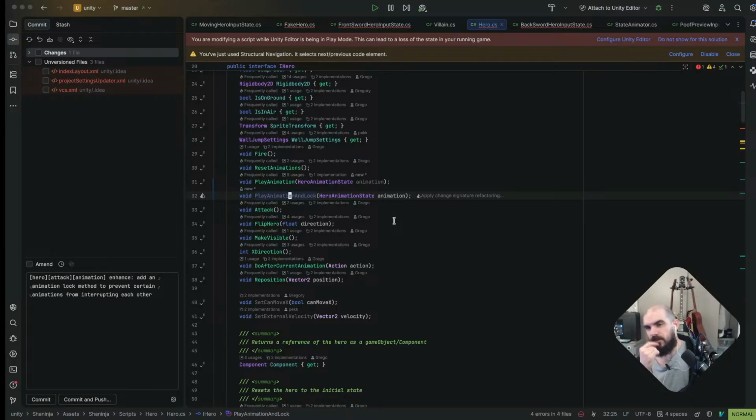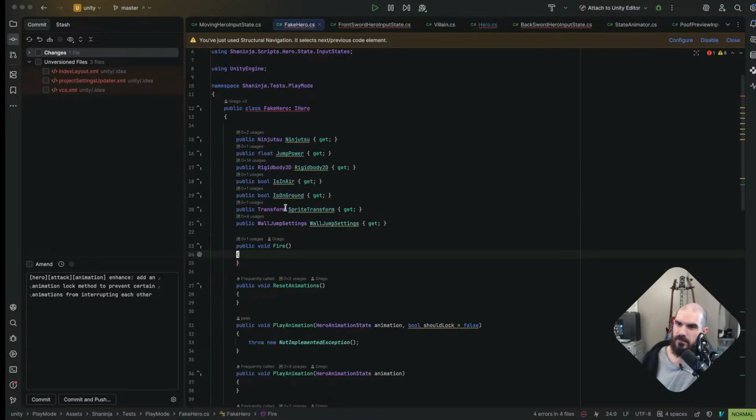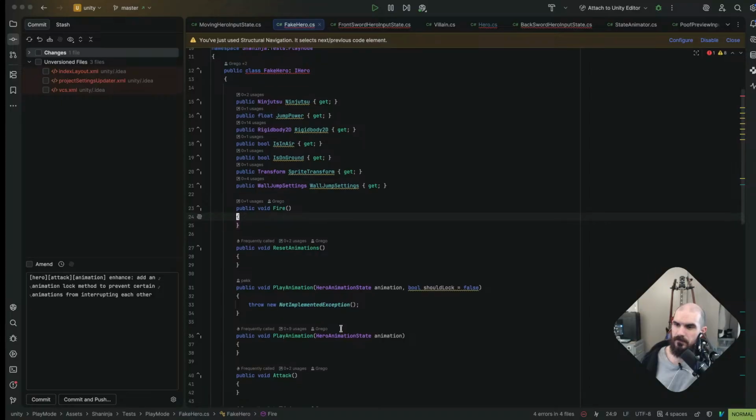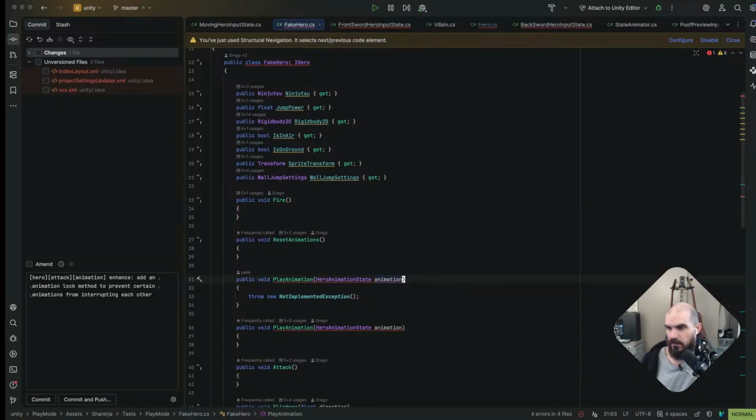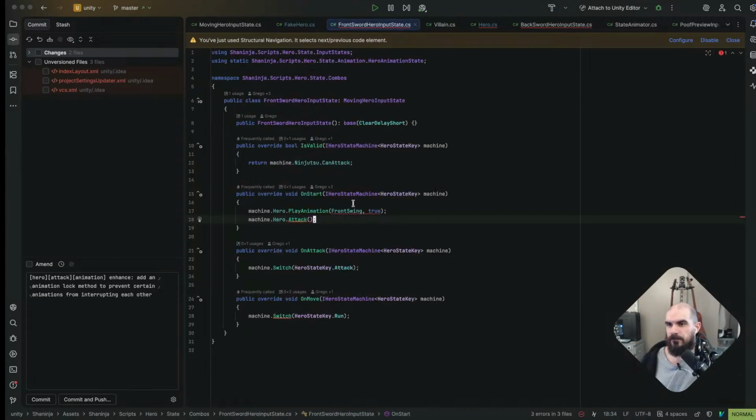Good job. Thank you. Because having a separate method, I mean, this is good enough for me, I think. Having a separate method is a little bit more clear than this signature, I think.